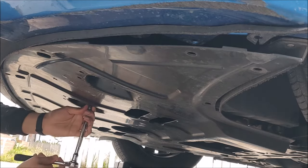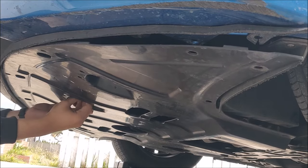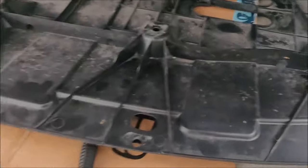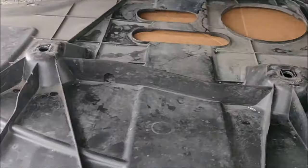Now I'm going ahead and removing the 10 millimeter bolt in the center. But I've already removed most of the 10 millimeter bolts and all the push pins. This video is just to show you how exactly you can do it. As you can see here, the 10 millimeter bolts go on to these four holes in the front. First one, second one, third one, and the fourth one.